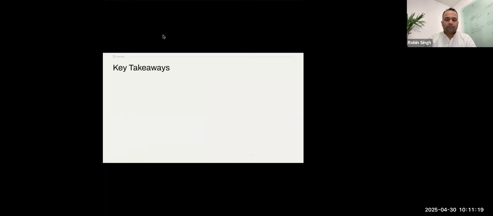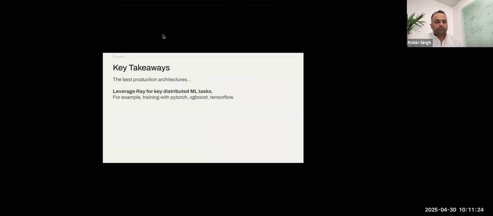So we've looked at these 3 different deployment architectures, and I want to draw a couple key takeaways from here. The first is that there is a common sentiment on how to deploy Ray properly, and that is to use Ray for key machine learning tasks. Obviously, there are people who use it for scaling Python and ad hoc data processing as well, but first and foremost, across these machine learning platforms, we are seeing Ray become the compute core for these key distributed machine learning tasks and training with all the different machine learning frameworks in the ecosystem.